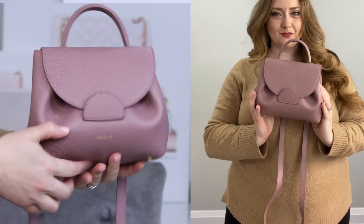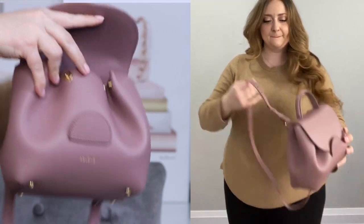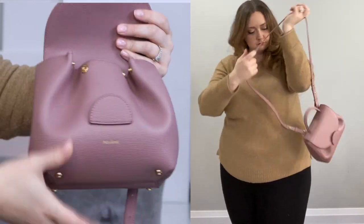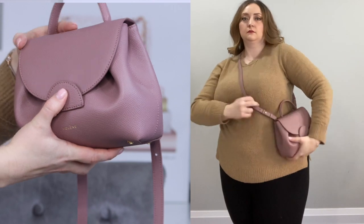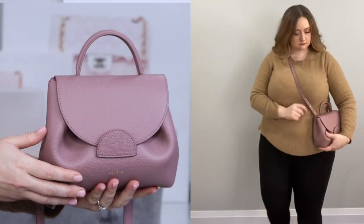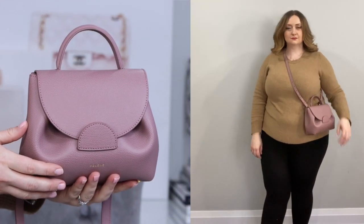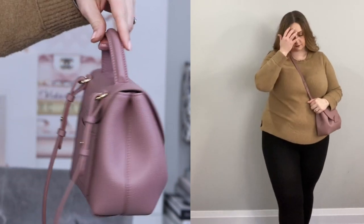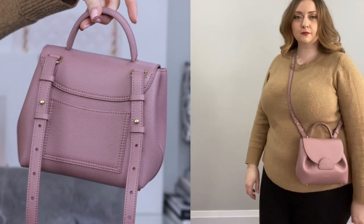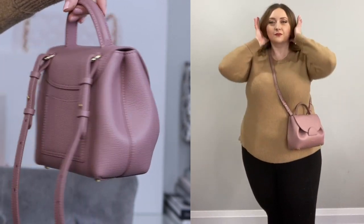For myself and my preferences these days, I am leaning more and more into my smaller and smaller bags, which actually we're going to talk about an even smaller option available in this range in just a moment. I enjoy having a smaller bag. I like that it's more carefree, it's lightweight. I'm only carrying my essentials. Generally speaking, I don't need to bring a water bottle or a laptop or an iPad or any of those larger things with me anymore because I'm working from home.